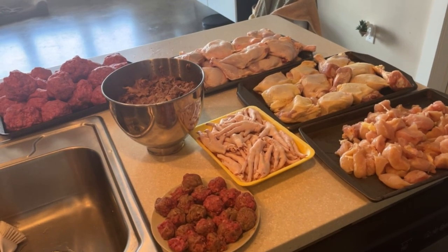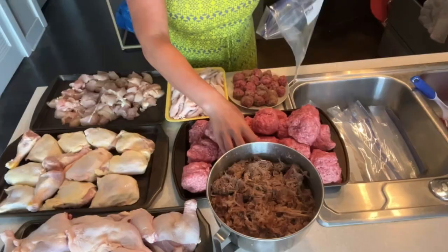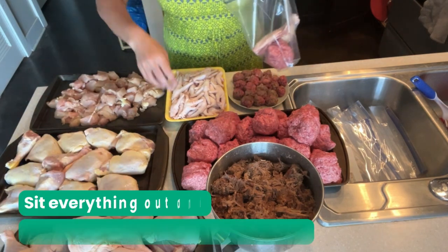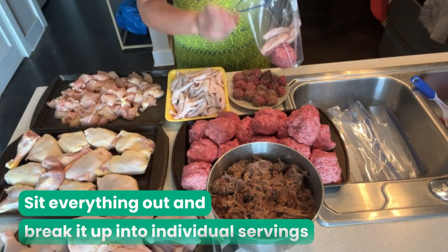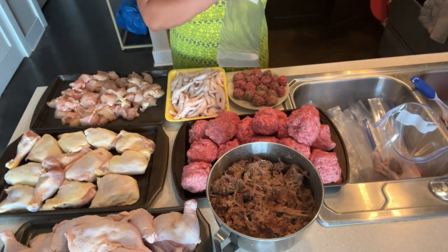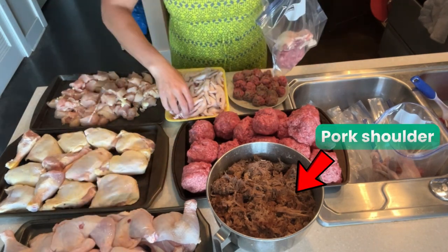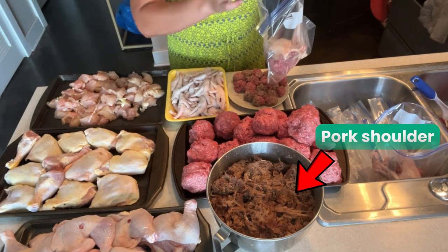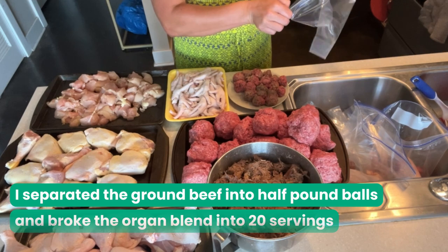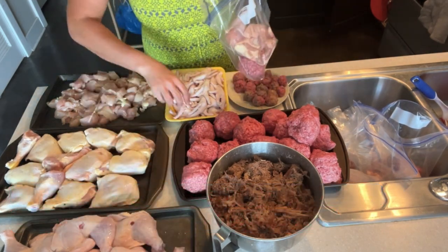Everything is now prepped and ready to go, and Lucy is swarming like a shark in chummy water. When I'm prepping for more than about one week at a time, I like to sit everything out like this and break it up into individual servings — it just makes it a lot easier to keep track of what I'm doing and what I need to feed her each day. The thing in the metal bowl is the pork shoulder. Lucy would eat it raw, but my preference is to cook it and shred it. I separated the ground beef into half-pound balls and broke the organ blend into 20 servings, which are also on the plate there in little balls.